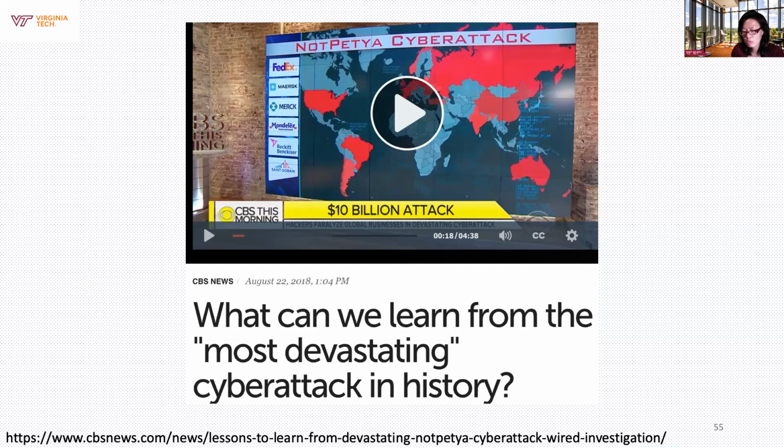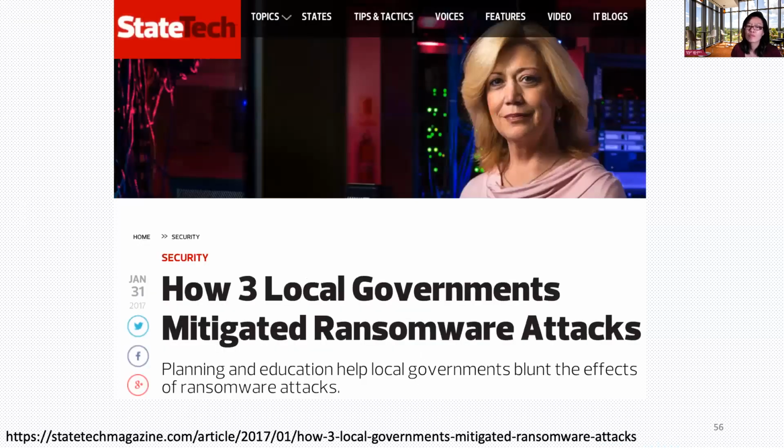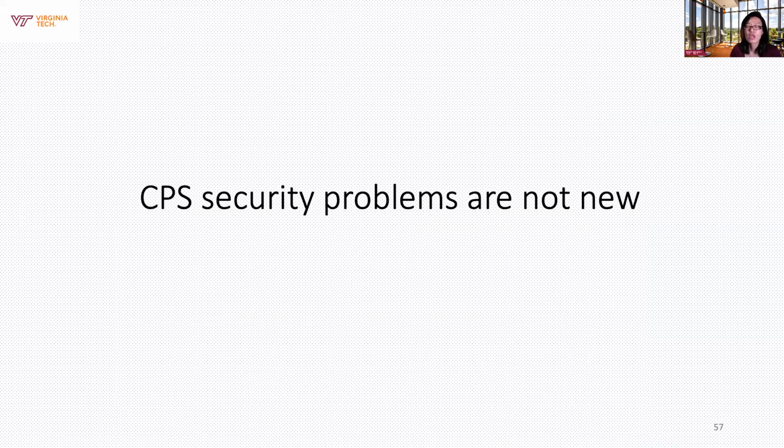It is widely known as a Russian attack, because petya means little in Russian. We mentioned this before: backup really works as a mitigation of a ransomware attack.